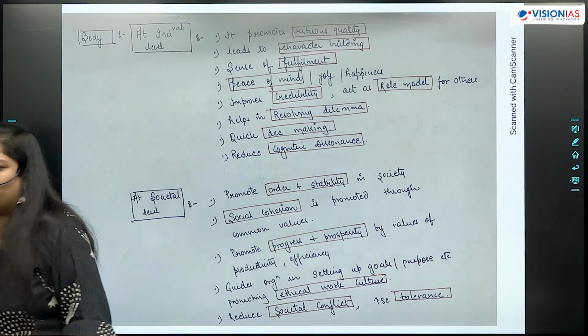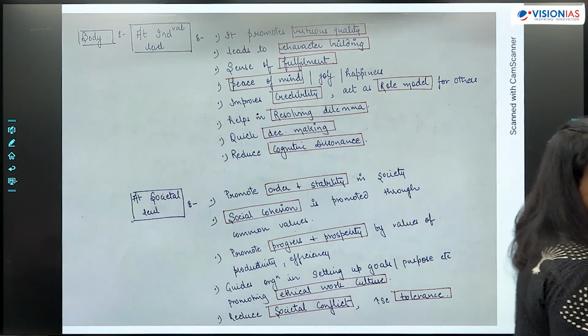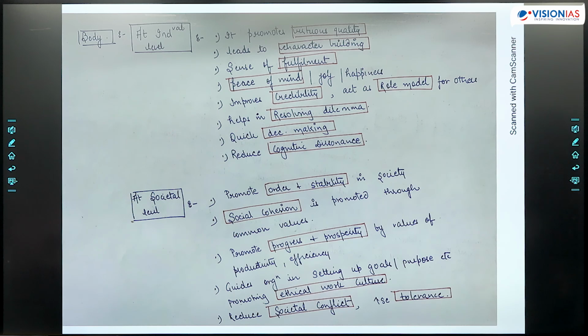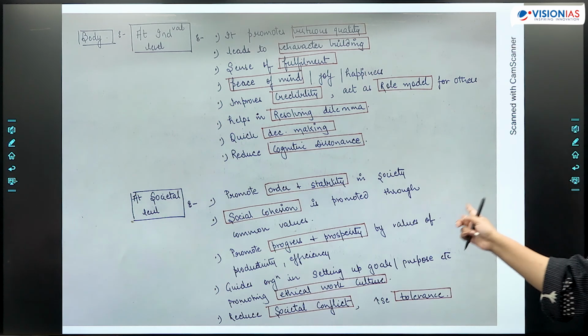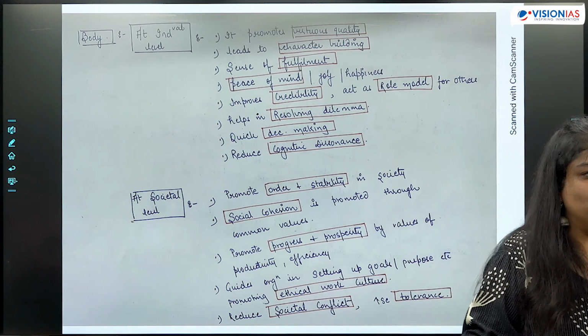Seeks to promote in human life. This question UPSC has asked before. Significance of ethics in human or individual and societal well-being. What is the significance of ethics in individual and societal well-being? This question has already been asked by UPSC in the past. Do you realize it's a similar statement? What ethics seeks to promote in human life?